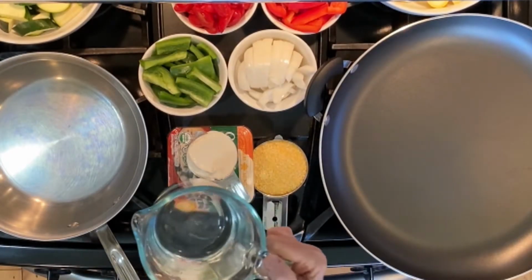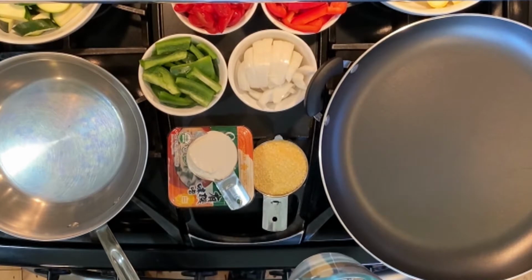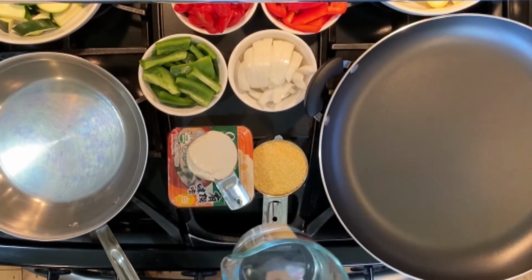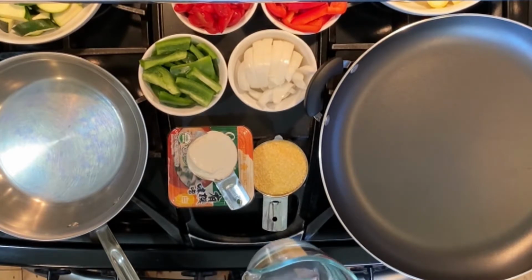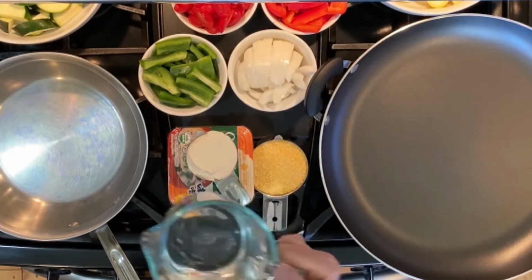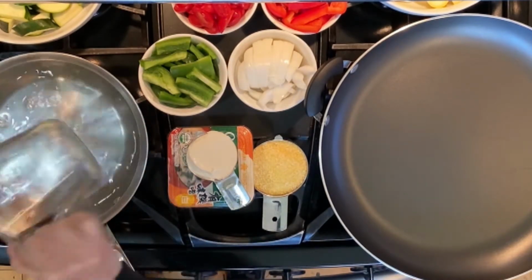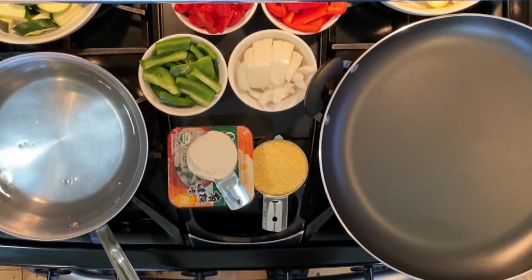Today I want to show you how to make a dish that I really love and that comes together so quickly once you get all the chopping done. This is a polenta dish, or as we say in the South, grits. And I like it a little spicy, but you can leave the spice out if you want.